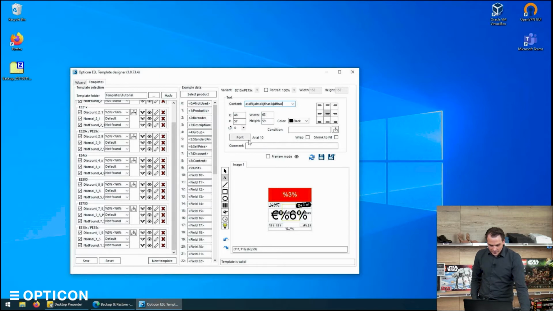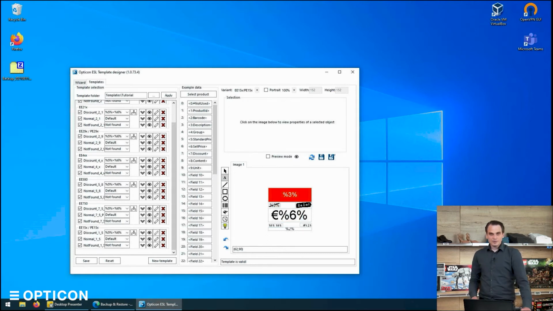You can change any of the options here at the top, the X and Y coordinates, the width and height of the box, the color of the text, the font that you're using, the font size that you're using, alignment within the box. You can just play around with it. It's a pretty powerful tool, but it has a bit of a learning curve. If you run into any issues, feel free to contact Opticon, but I do encourage you to just have fun and test it out for yourself.